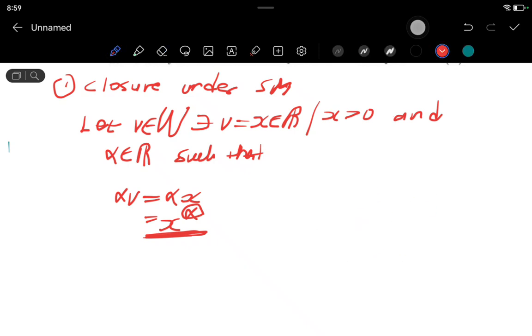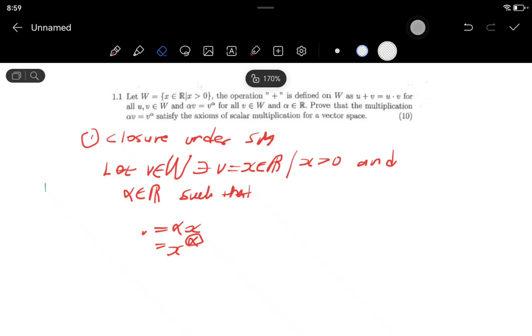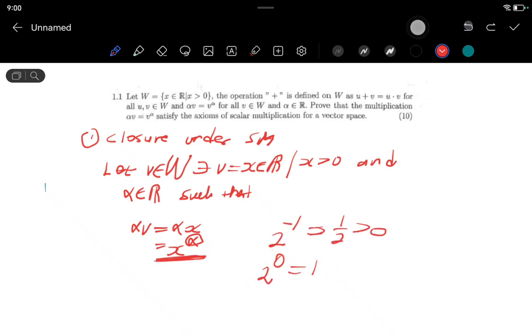How do we check? It means that when we come here now, we must check if that condition is satisfied. We have this, which is an element of R. We know that this one will give us an R. But is this going to be greater than 0? That's what we must keep in mind. Is it going to be greater than 0? And we know that it's going to be greater than 0.